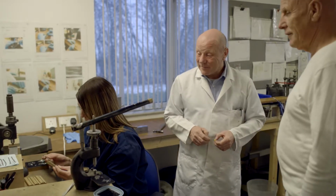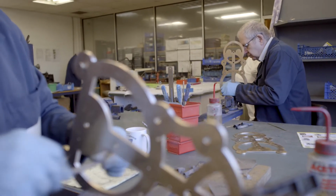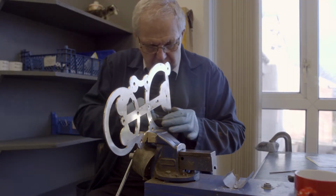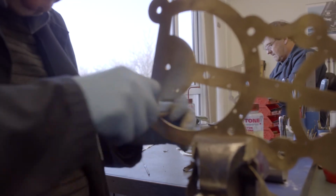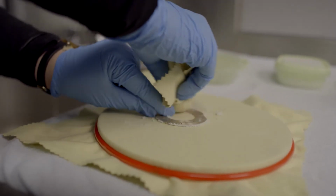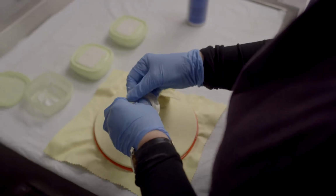Oh, that's nice. Polishing is the most time-consuming part of the process. The chain making is time-consuming, but I'm afraid there's not a lot we can do about it. Once the clock's finished, it gives the clock a character, a soul, if you like. I see other clocks, particularly at exhibitions, and I can see that they're machine finished, and for me they're dead. They're well engineered, but they haven't got... Our clocks have got something. I don't know what it is, but I think it's the hand finishing. Every crossing, every screw is hand finished, and I think it shows in the final clock.